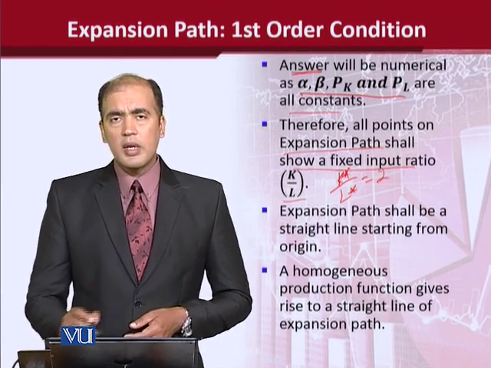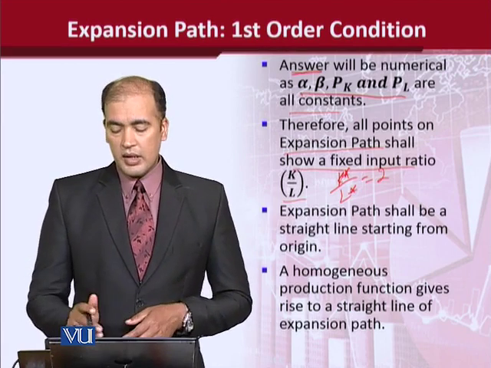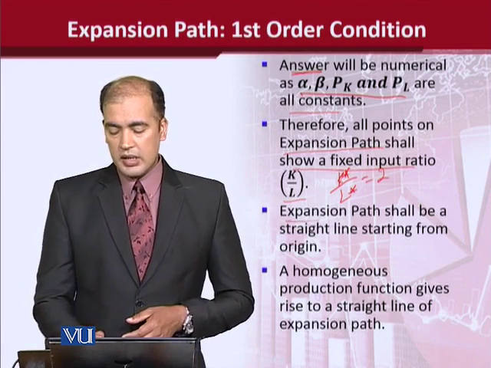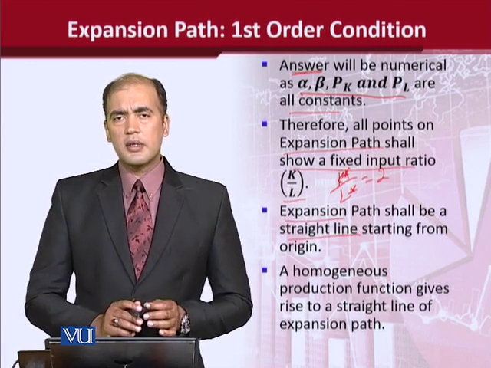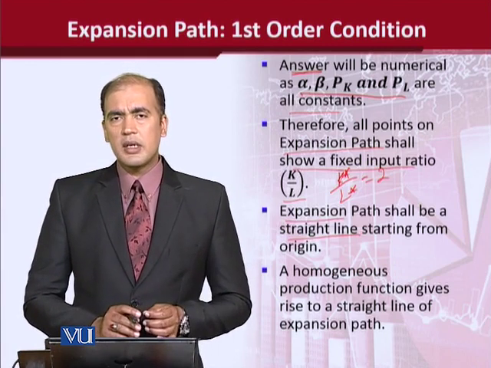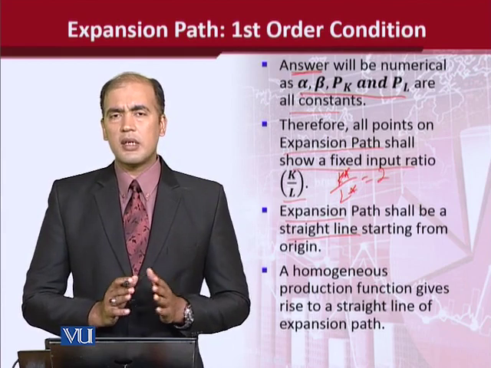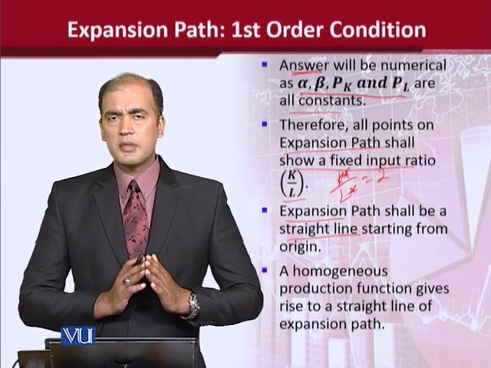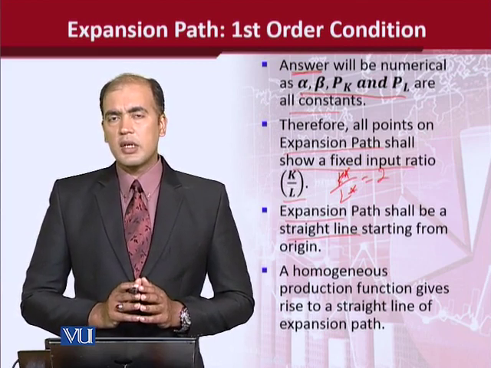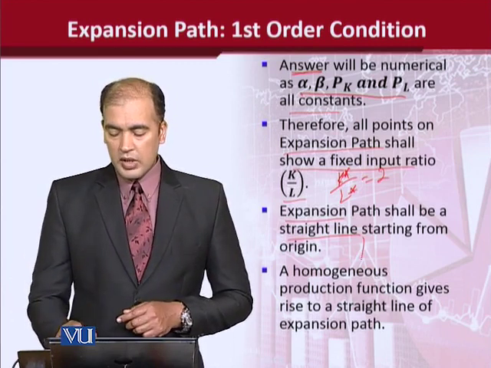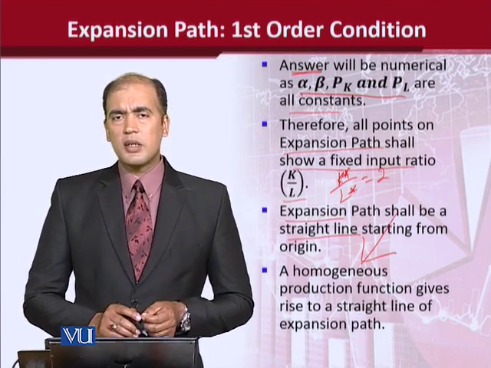So it's a fixed value, and we are going to get a fixed answer, not just numerical, rather a fixed answer as well. What it does to our expansion path is that it gives rise to a straight line, because it is just like this: if we do 2/1, 4/2, 6/3, the answer will be the same. So when we talk about these two values that we divide, these are the values of K and L, plotted on the y and x axes. But when we take their ratio, it comes out the same. This means that when we join the points of their ratio, we will be getting a straight line, which you can see in the diagram, that the expansion path was a straight line.